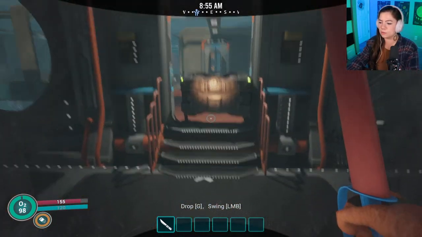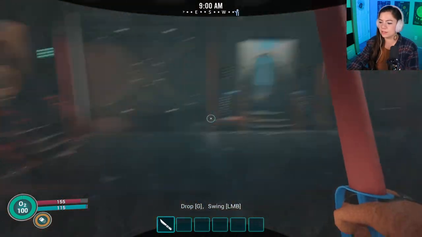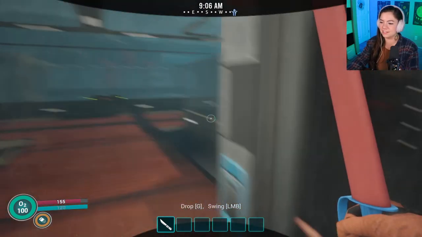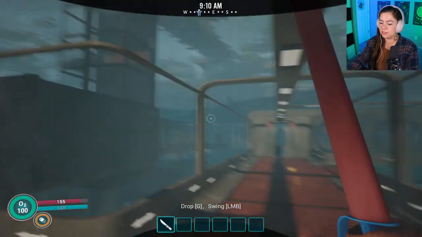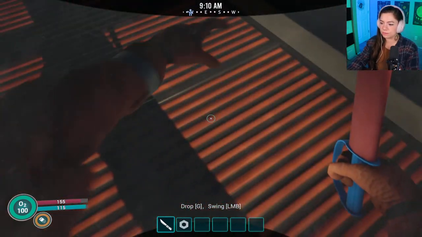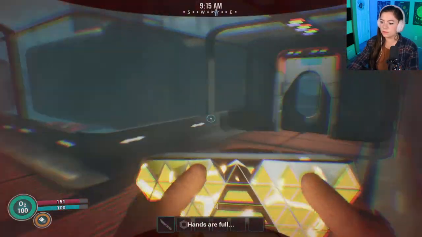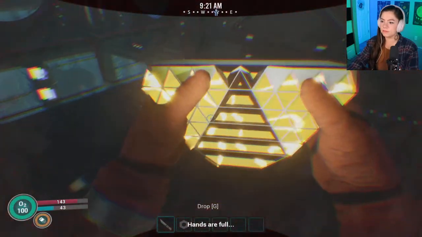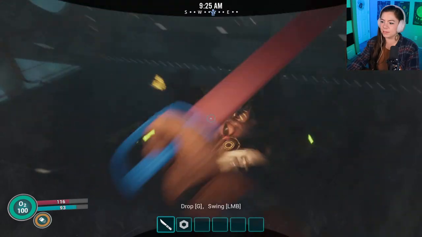But there's a shit ton of mimics. This one's stuck in the door. I'm almost dead. I'm going back to heal. I literally can't do anything with this guy. He's stuck in the door. Is he alive? Just go through a different door. Run, run, run!